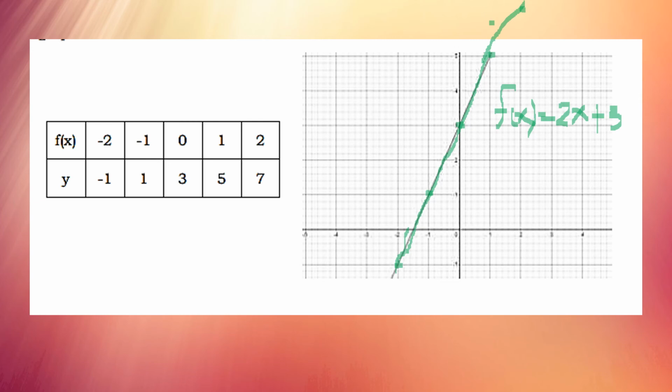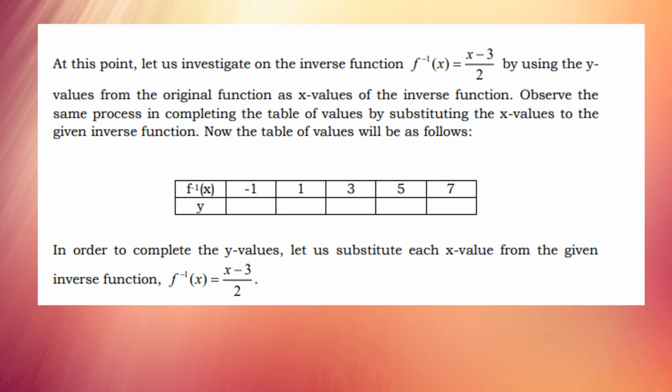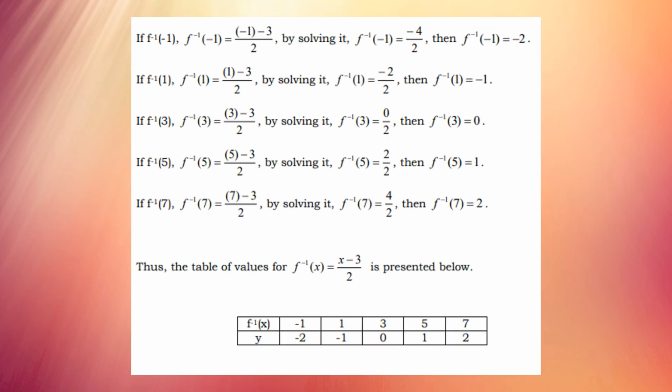Okay, so let's see. Okay, ito naman yon. Ang inverse niya is this one. Okay? So, from there, isa-substitute lang rin natin yan. Negative 1, 1, 3, 5, 7. Pwede yan mag-iba ang x value. Okay? Pwedeng negative, same pa rin. Since dito, saan ba nanggaling yung negative 1, 3, 5, 7? Remember, na-solve na natin kasi yung kanina. So, yun na lang rin ang ginamit. So, solve nyo lang rin po yan. So, ang kalalabasan is negative 2, negative 1, 0, 1, and 2 for the y values.